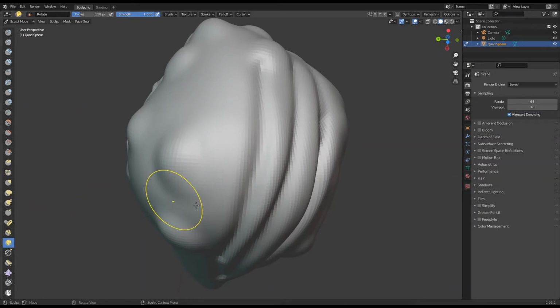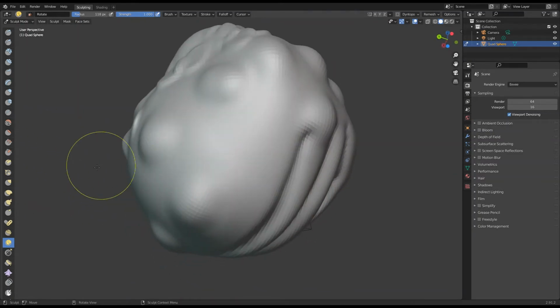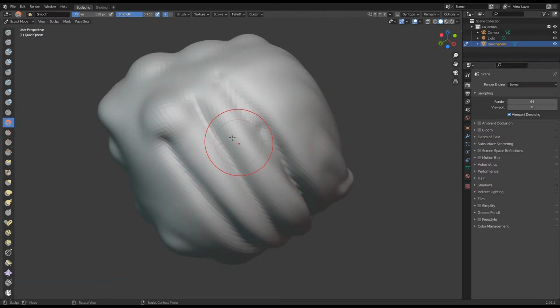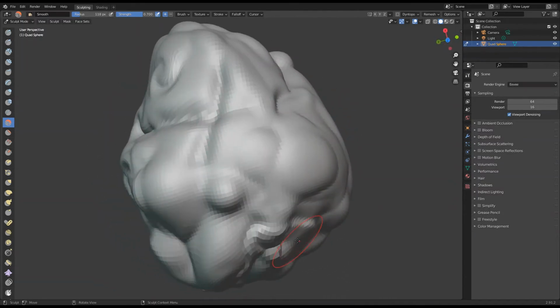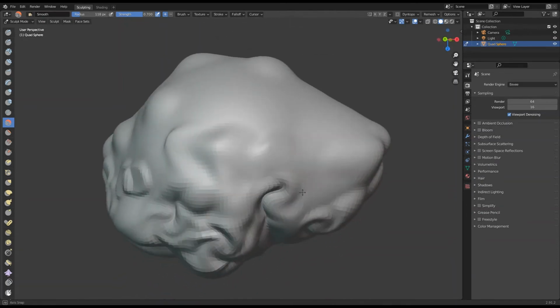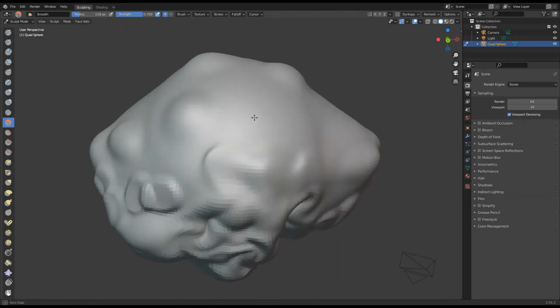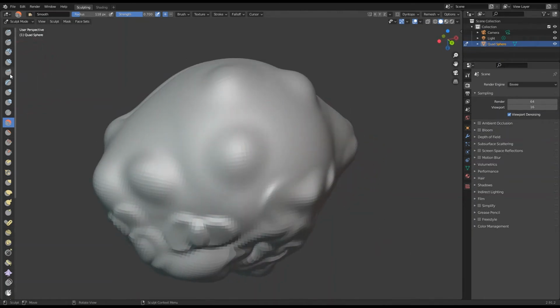Right, I think Smooth is something I use a lot of, and that's even just for smoothing out details from some other mesh. I might just quickly come into sculpt mode to. It's not doing a lot.